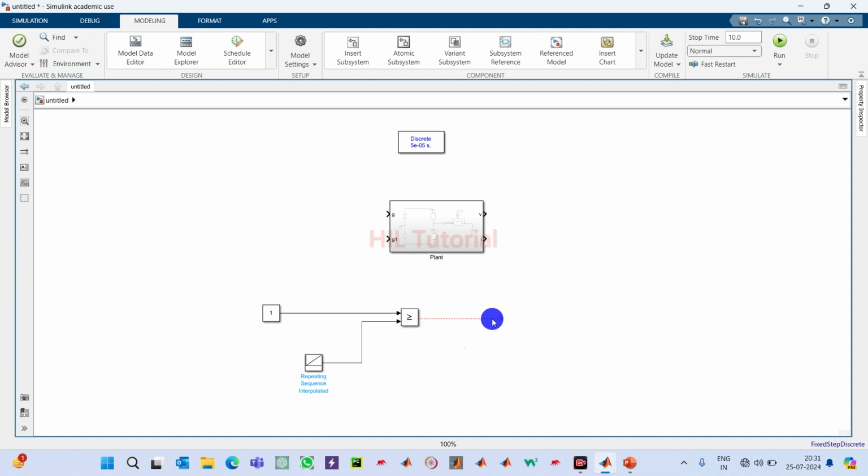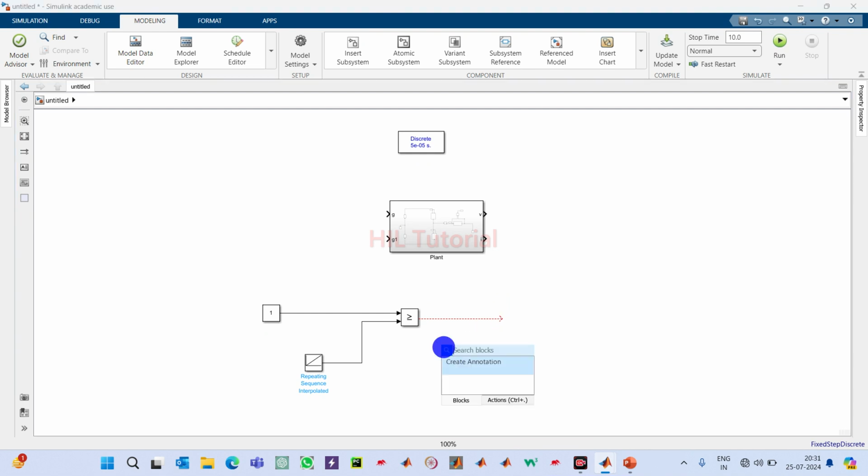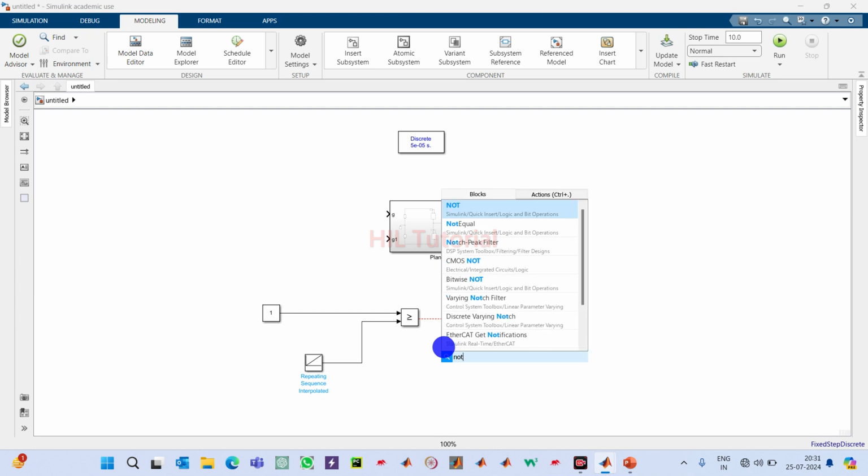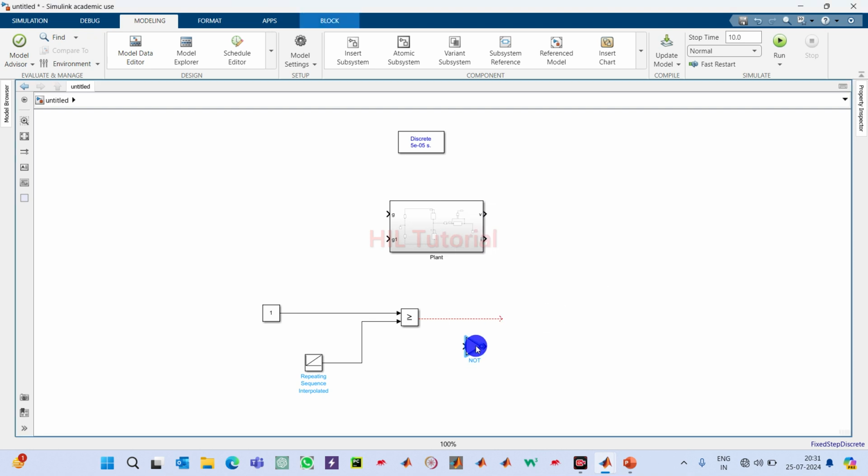So this is the pulse P1 we can say, and one more pulse we will require. For that we will use a not block, the not pulse. So you can understand from this one, this is for P1 and this is for P2.